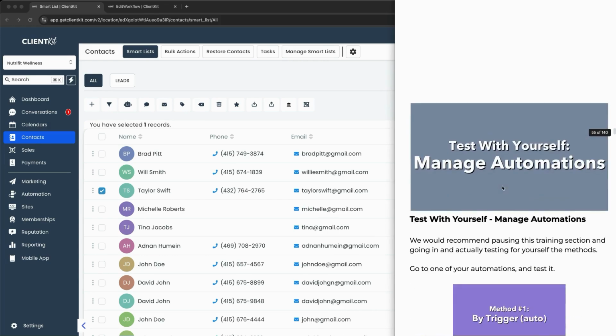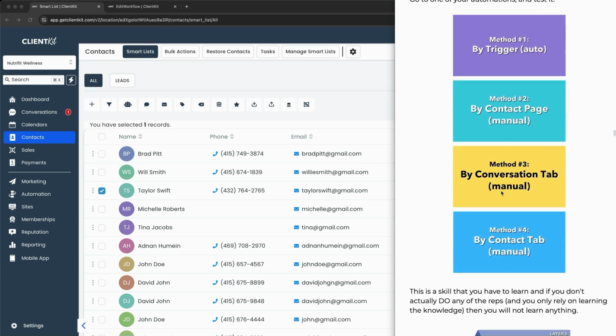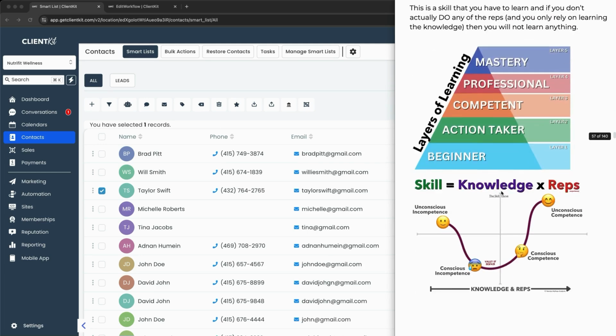Make sure that you go in and actually test these different methods that we've talked about inside of the training. Make sure you pause. This is an action step. Don't be a failure uniform student, a wannabe entrepreneur. This is the reason why small business owners stay small, because they don't take the actions necessary in order to actually develop the skills that are going to allow them to be able to play business at a higher level. So it's not just about the knowledge, it's about the reps as well. So make sure you go out there and actually pause this training and go test this.